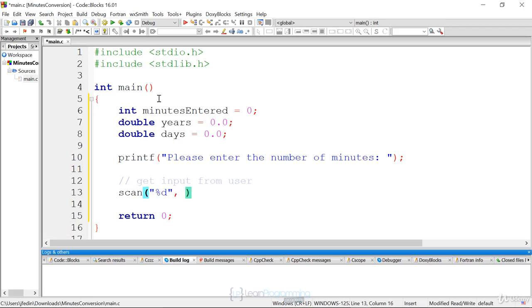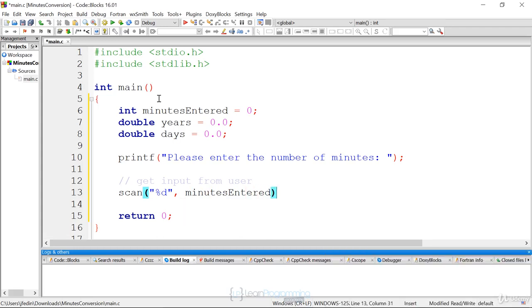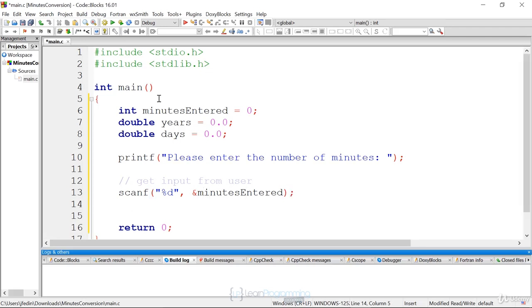The next argument is what variable you're going to store it in. I'm going to store it in minutesEntered. Now remember that with scanf, for every single data type except a string, you have to provide the ampersand, the address-of operator. We're reading in a number, so we have to use the ampersand. Remember that from the lecture? Then I add a semicolon. At this point, you should probably test, and make sure you can get input from the user, probably with a printf to display what you entered. But since I know that this is correct, I'm going to move on.